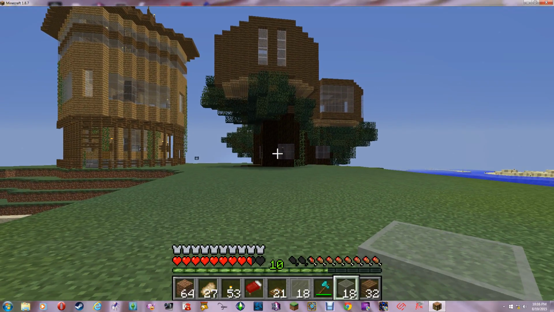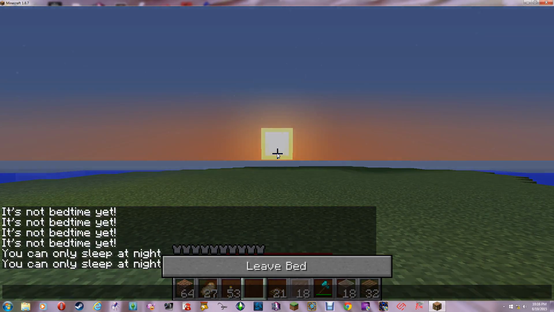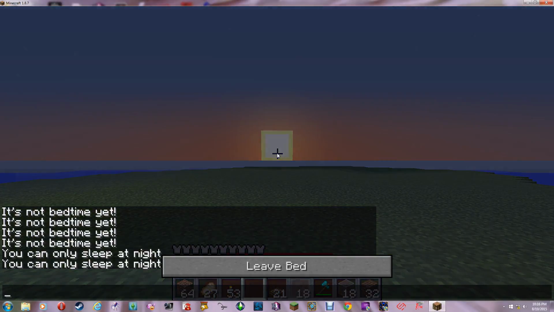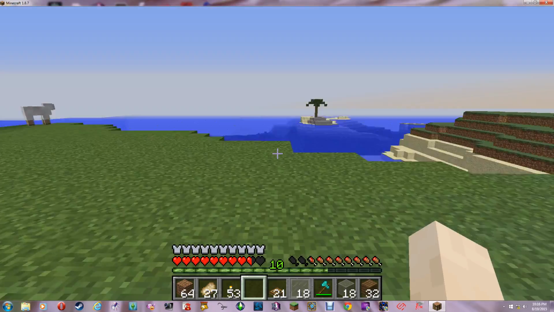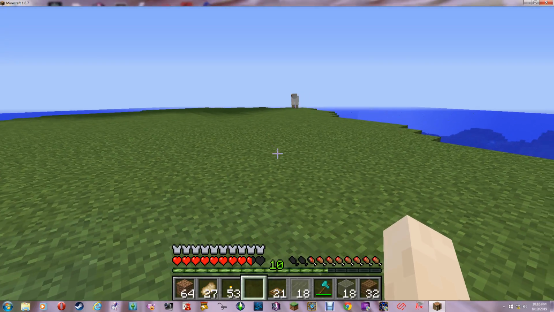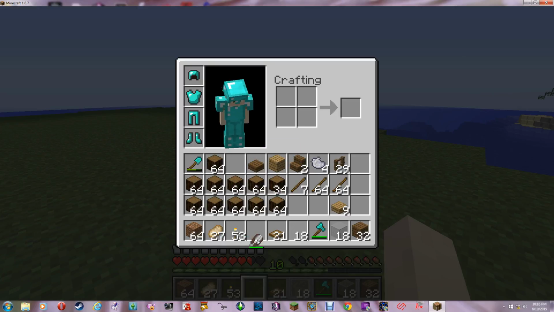Yeah, it is. And it is going to be basically encased in foliage. So, can we sleep yet? Yes, we can. All right. What did I see in the distance? A sheep. Hallelujah. Do I still have my shears?